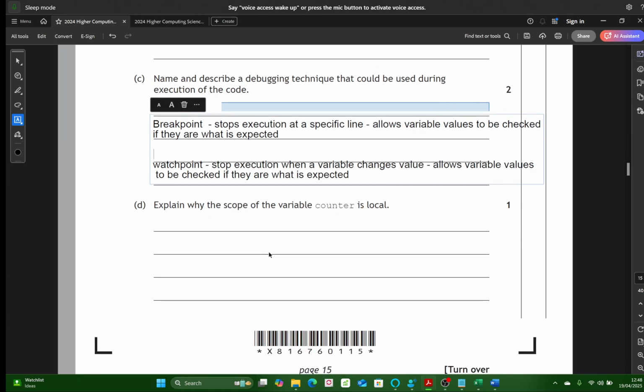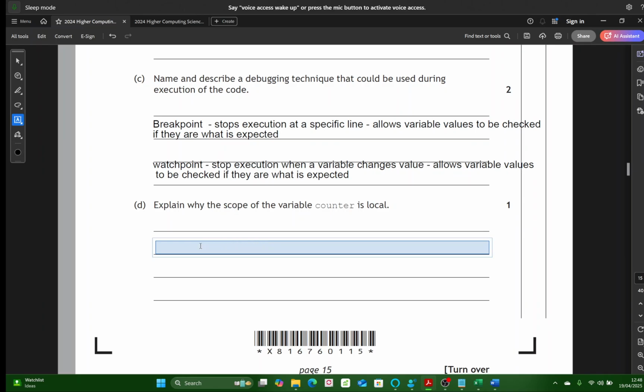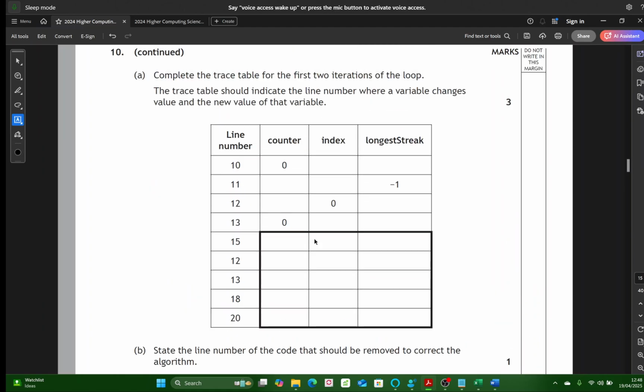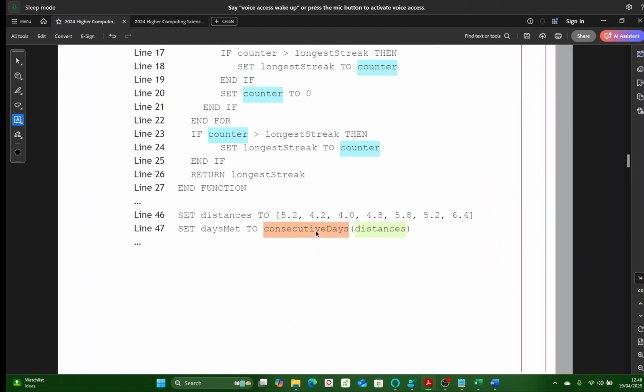Scope of the variable counter, it's local. That means that it's only used inside the method. Is it a function? It's a function. What's the function called?